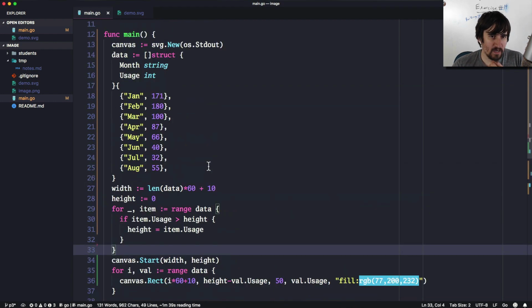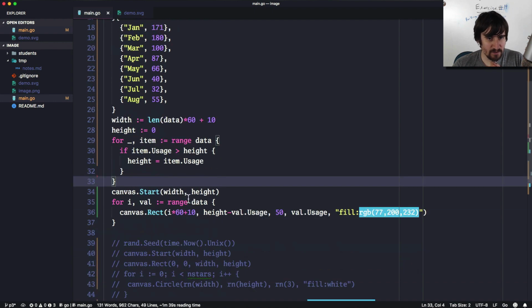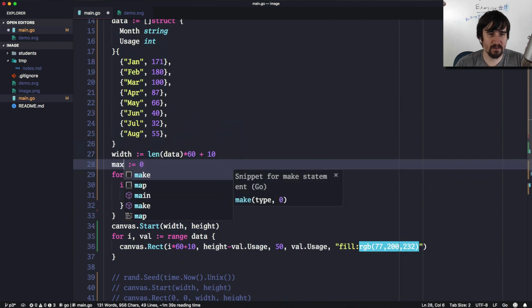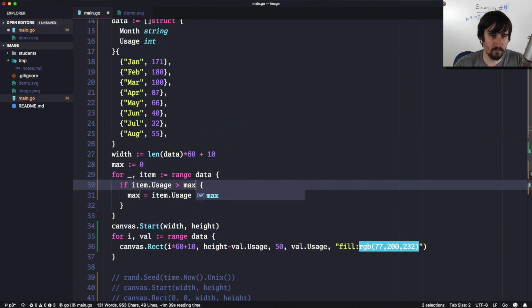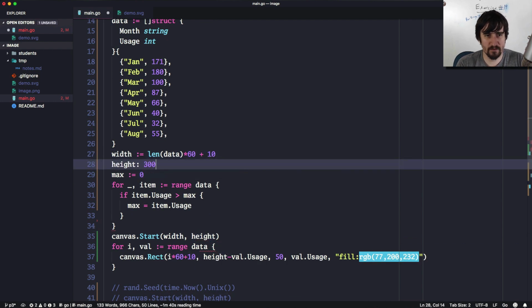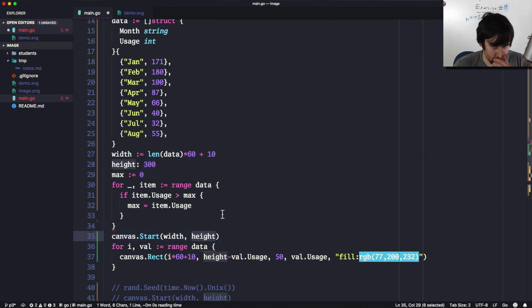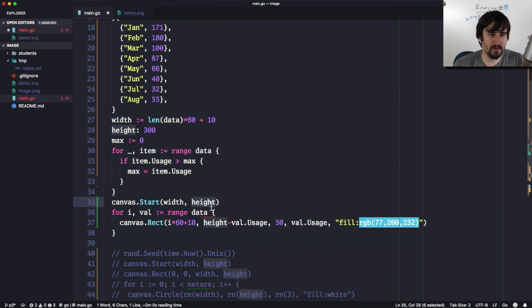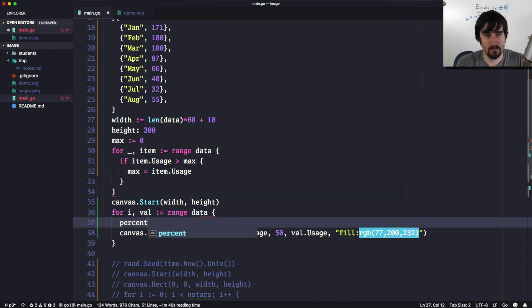So, I guess I could show you that. We could say max, those two become max. And we could say height is going to be 300. And then we're going to start with height, and then down here, we want to get a percentage. So percent is going to be val.usage divided by max.